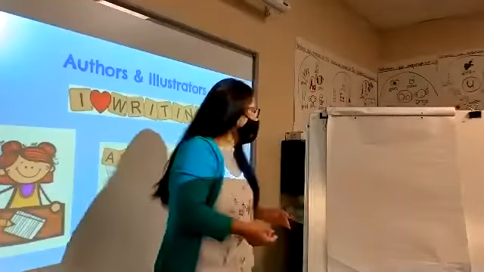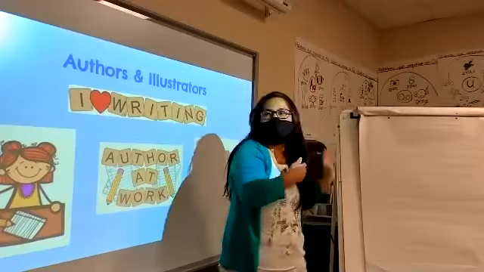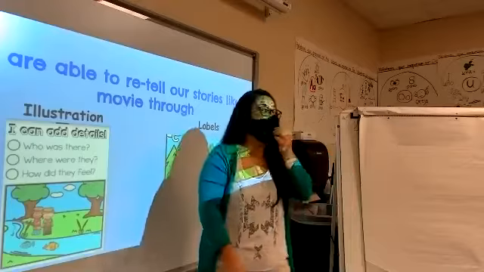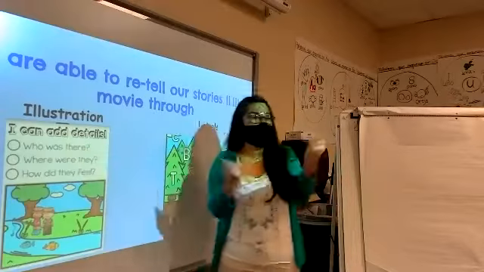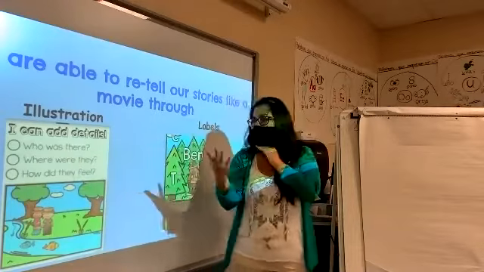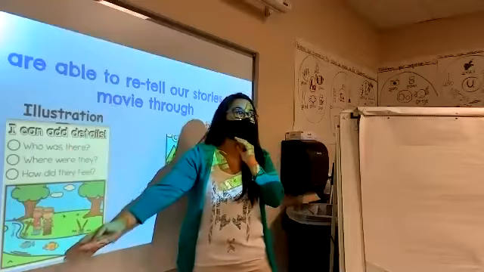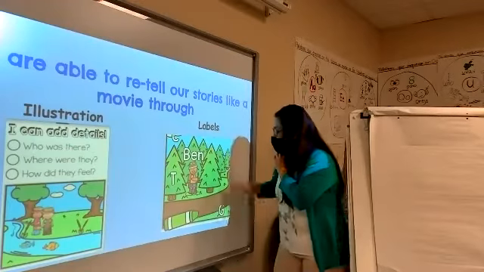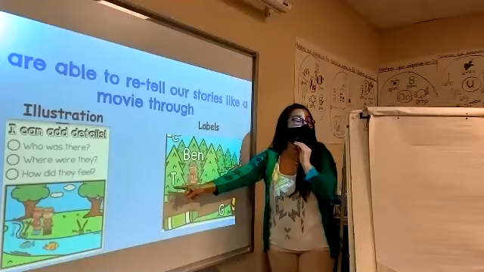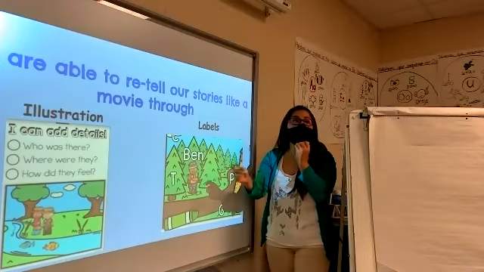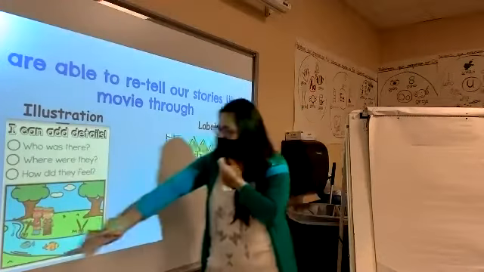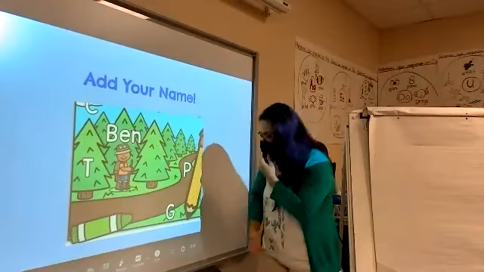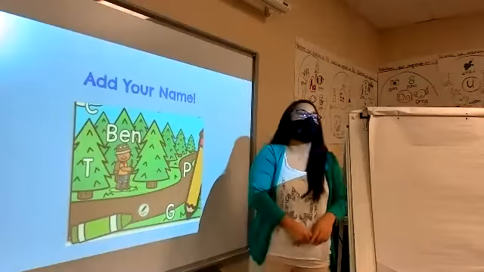All right, so that's what we're gonna do. But you know what, today, I've been looking at a lot of pictures and a lot of stories. You guys have been doing really good. You guys are telling who was there, where they were, how did they feel. You're putting a lot of details to your illustrations. You're labeling, right? Like in this picture, you're labeling with maybe the first sound that you hear or maybe the whole word, okay?